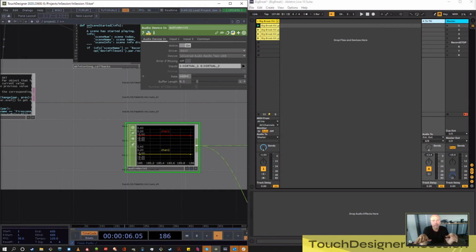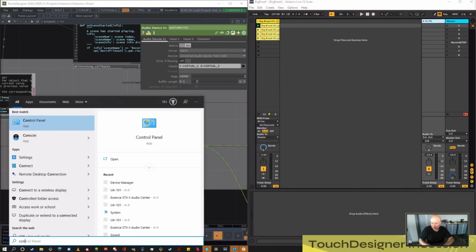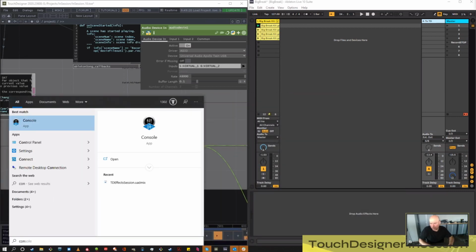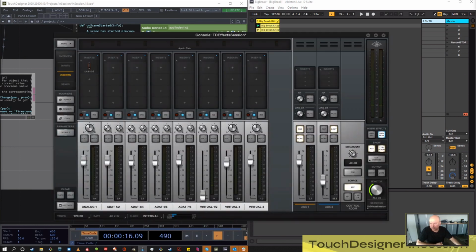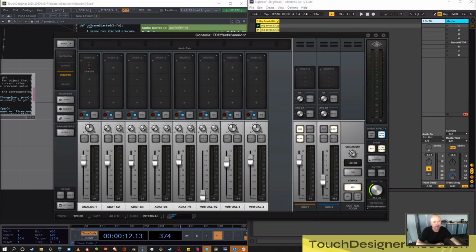Ideally, you unify all of your sample rates and also your buffer lengths. Inside the settings panel, you set your sample rate and your buffer length to be unified. That really helps a lot with stability of audio and avoids crackling.